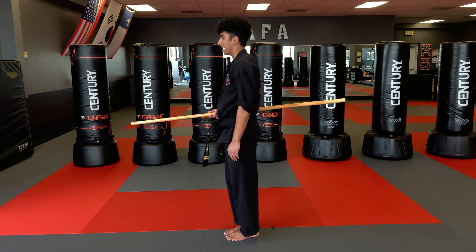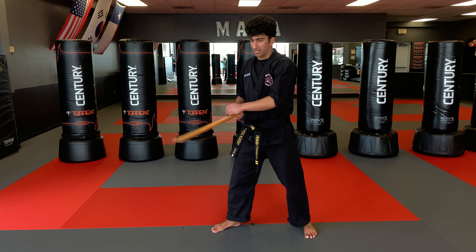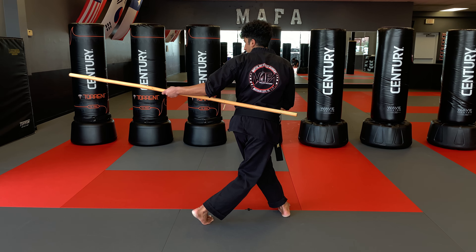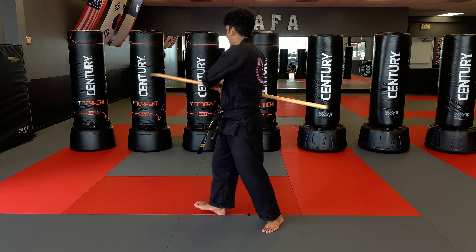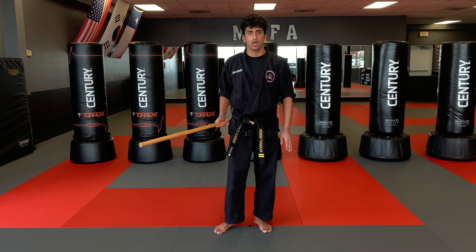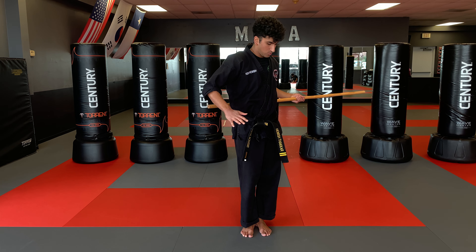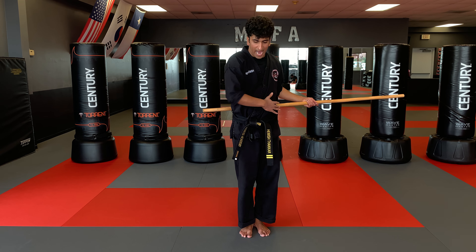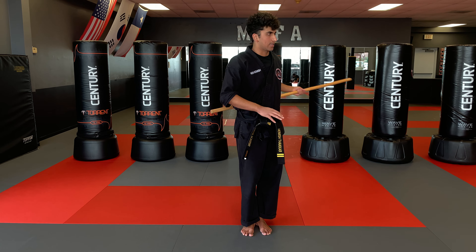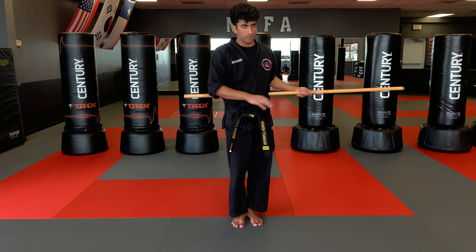Same thing — I want the staff on my hip. I'm going to slide back, start turning slowly, and hit my front. Then I'm going to unwind all the way and hit the back. Now there are two important parts in this spin. The first thing is I want to make sure the staff is rolling across my hip. It has to touch my body and roll across for me to be doing it correctly. Roll it across — practice this a few times before you do the spin.